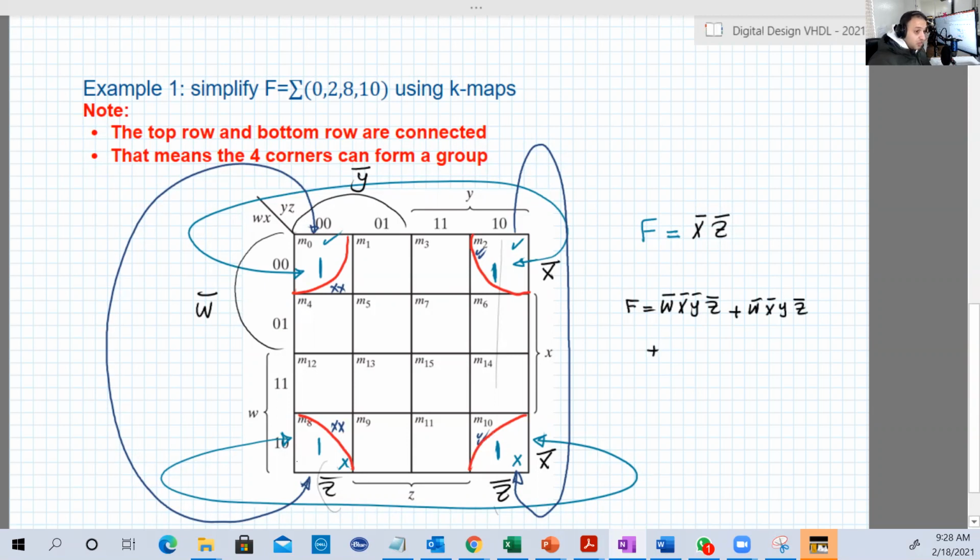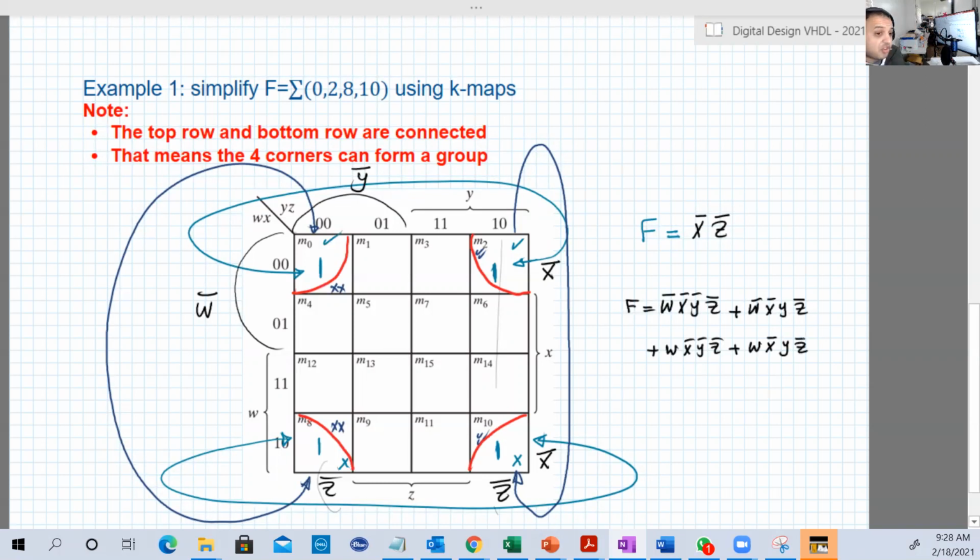M8 is 1000, which is W, X bar, Y bar, Z bar. And M10 is 1010, so 1 is W, 0 is X bar, 1 is Y, 0 is Z bar.